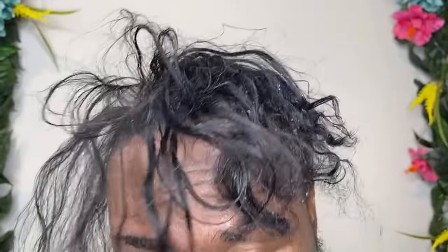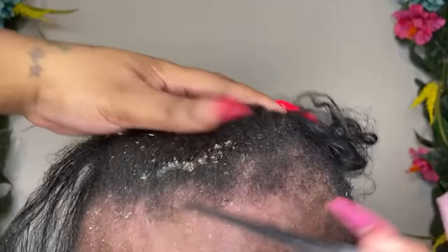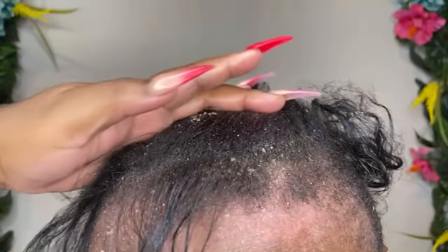Love your nails. Turn this way for me. So what you can do, turn your whole body. Okay. Like, just sit from the front. If you want, you can turn the chair. What, raining? Yeah, you got flakes everywhere. There we go. You need a hibernation. I ain't gonna lie, that sound fire though. Low key.